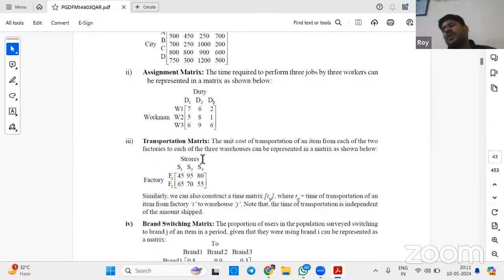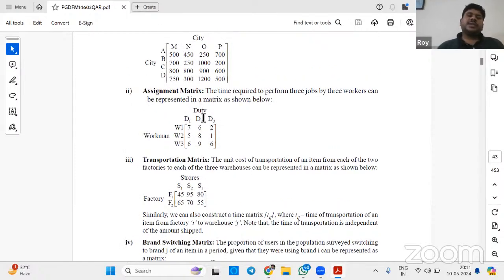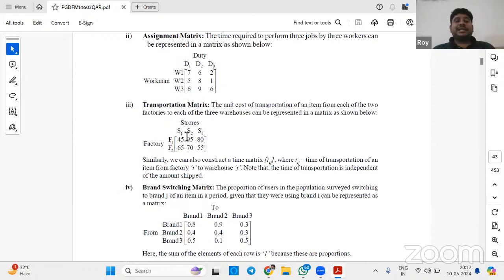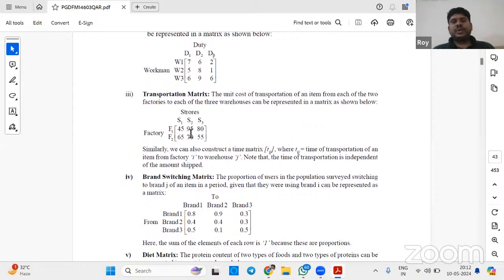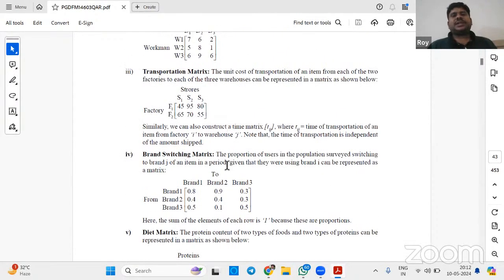Okay, transportation matrix, this is important. These problems, the assignment matrix or the transportation matrix, I told you about three types of quantitative levels or statistics. What are those three? The first one is mathematical, the second one statistical, the third one operational research, right? In operational research, when we are discussing, we will learn about this transportation, how to calculate the distance from one place to another place, kind of transportation costs. See, now we can understand this transportation from factory F1 to store S2, 95. By this we can construct, this is how generally a matrix will be constructed, and there will be a meaning for this row and the column.